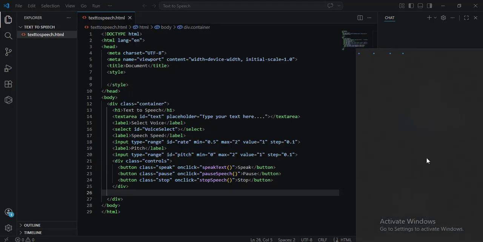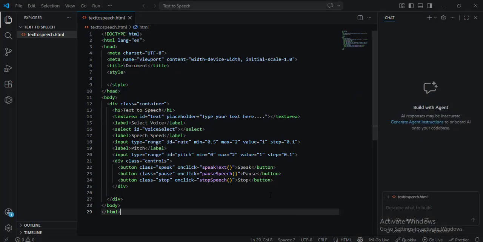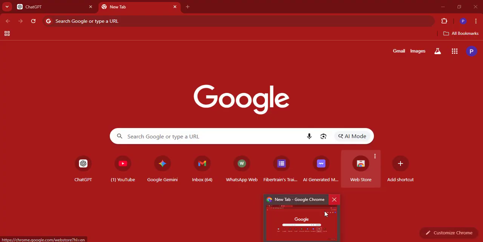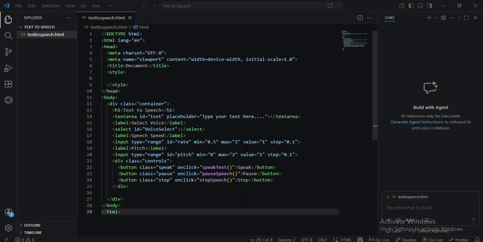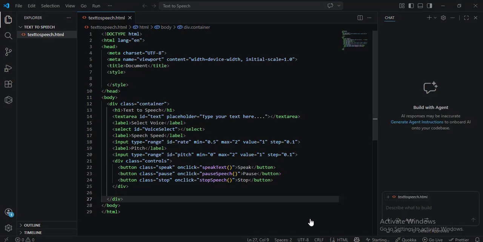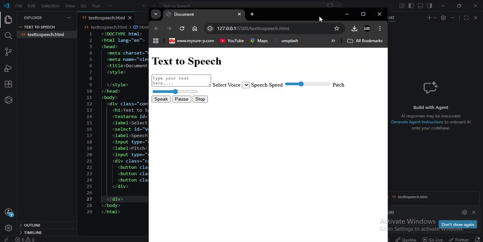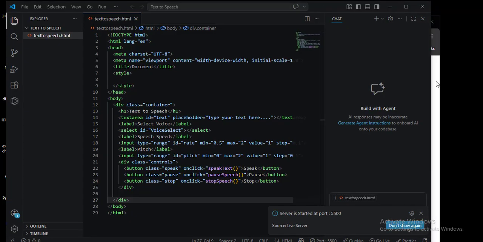Let me turn on my, so we're going to run this on, let's run this now with live server. Let's see what we've done so far. Okay. Right, I'm going to minimize this and shift this to one side here.